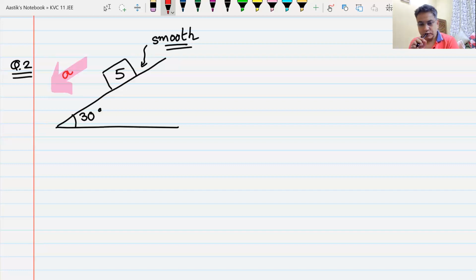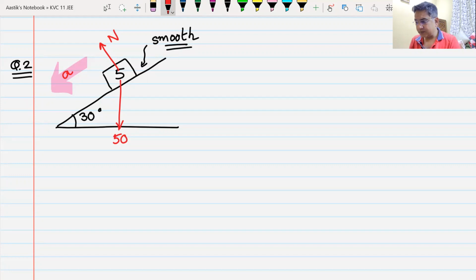Shall I do it? How are we supposed to do this? First step, draw the sketch. Sketch is already there. Second step, draw the free body diagram. Let me draw the free body diagram. This weight is 50 newtons. This normal reaction is like this. Now for this block, you can see this. I've drawn the free body diagram.